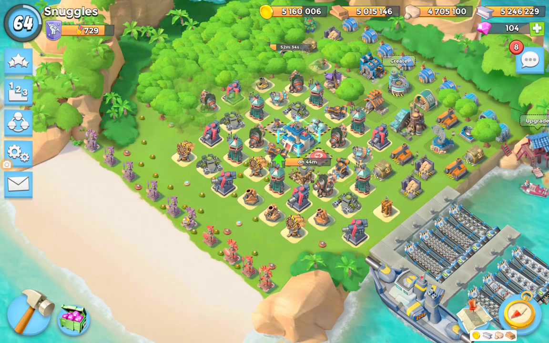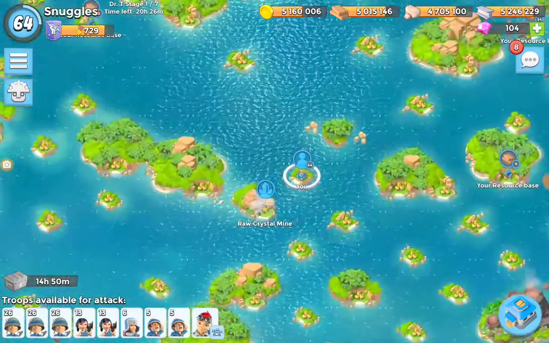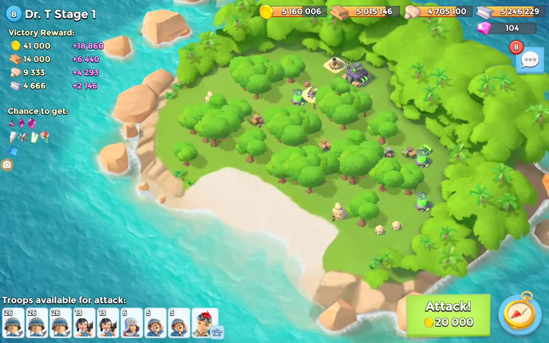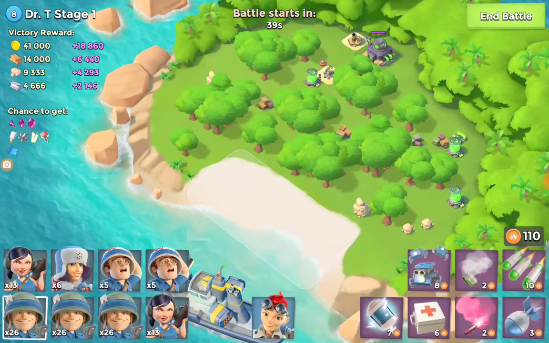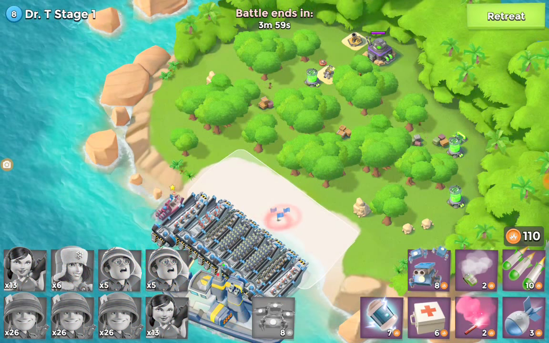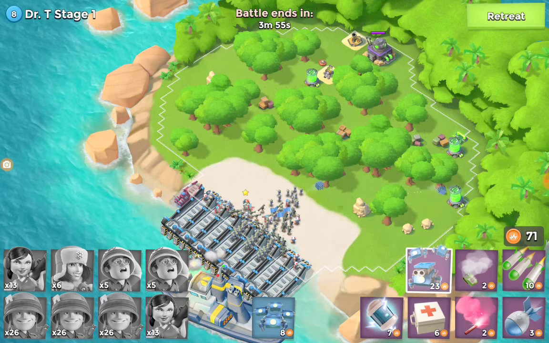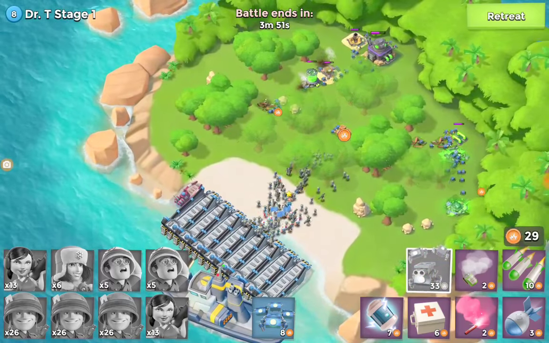So, without further ado, let's jump in to Dr. T and we'll see what we can get done, guys. So, let's see. Stage 1 is obviously really easy. We don't even need to put troops down, but I'm going to anyway, just because. Let's throw critters there, critters there, critters there, critters there, and critters there.